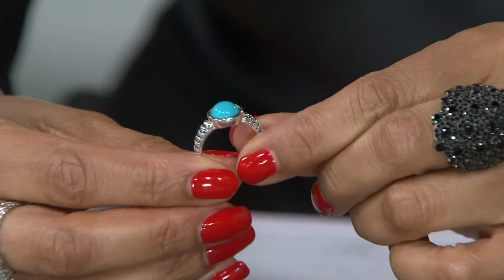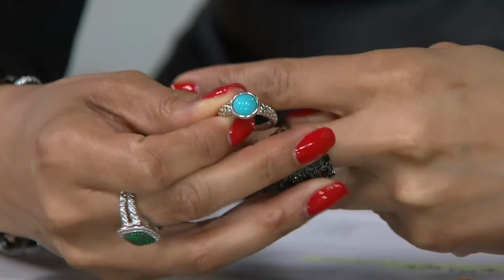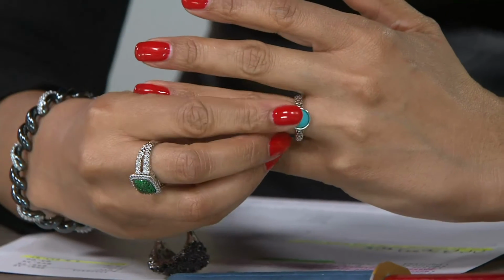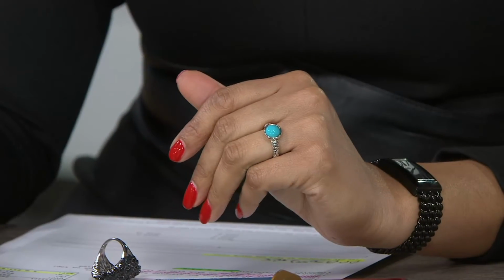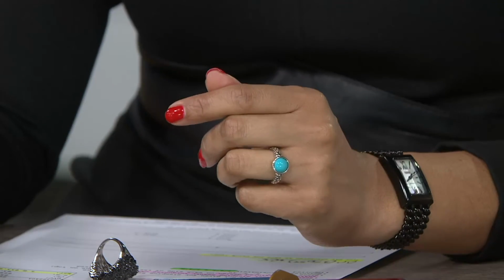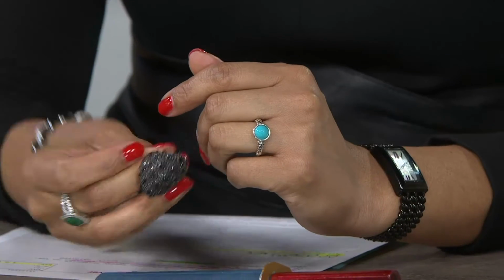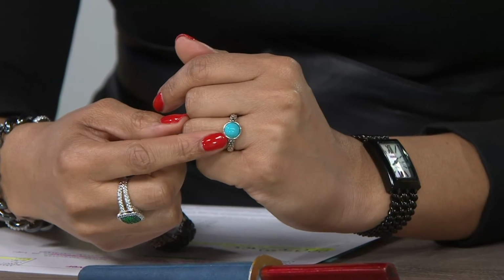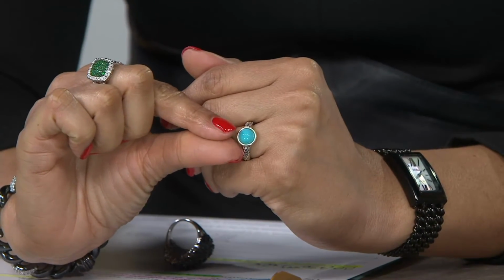This is a little bit more of a daintier scale. Like here is our big bold ring from earlier. I'm going to take this guy off just so you can see. This is something that I think would be quite appropriate in a work setting, in an office setting. It's not big and bold like this guy. You're probably not wearing him to the 9 to 5, but this one you can. And again, it gives you a little insight. You love color, things that are pretty. This is a little bit of pop, but look, it's just on that little bite-sized scale.